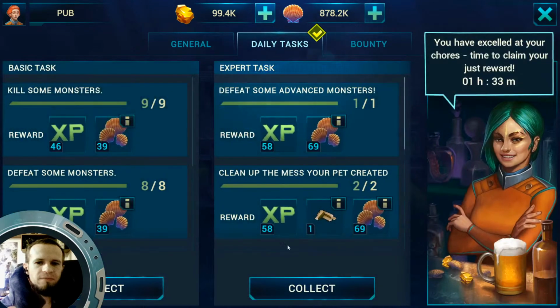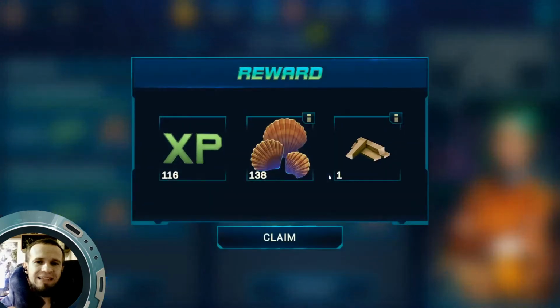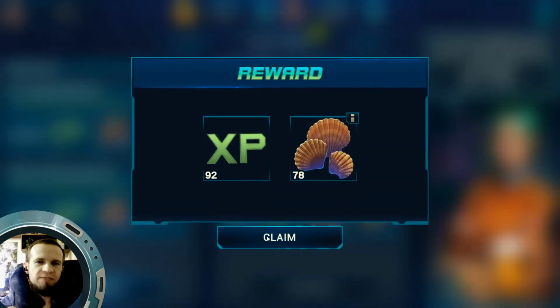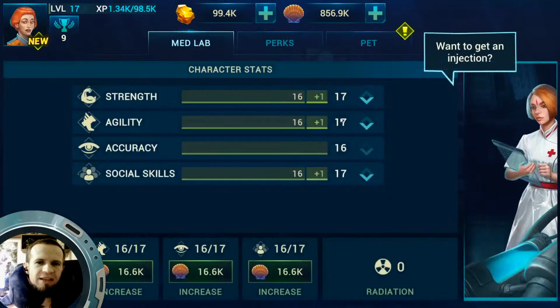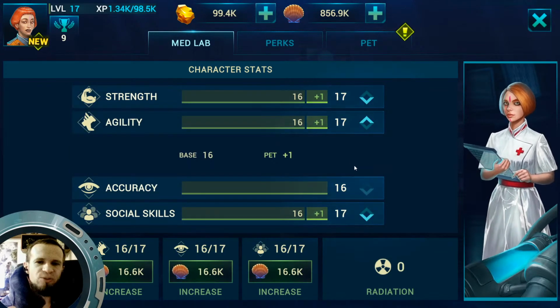Okay, so I'm now able to collect some stuff since I have completed some daily tasks, and all these ingredients make sense, and you don't want to spend them or sell them mindlessly. There is a use for almost everything you can find. And as we have received a new level, we can get back to upgrading stats of our character.